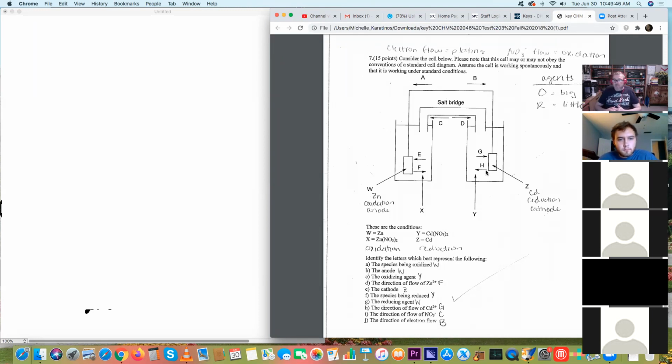Between the two, we've got a wire that connects the 2 electrodes, the bits of metal, and then we've got a salt bridge which allows for passage of ions from one solution to the other. That's the setup, and that's called a galvanic cell. The electrons that run through that wire can do work just like a regular battery can. Does anybody have any questions about the setup so far?